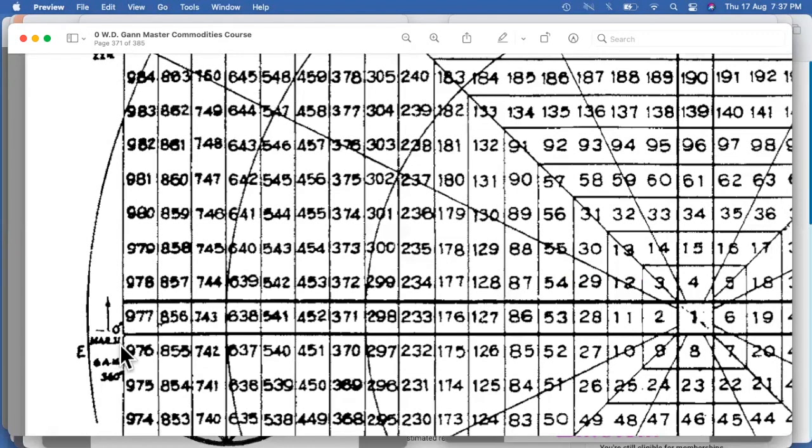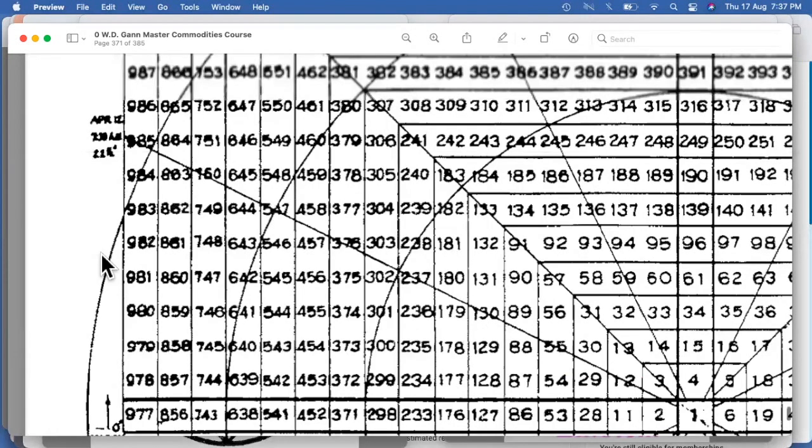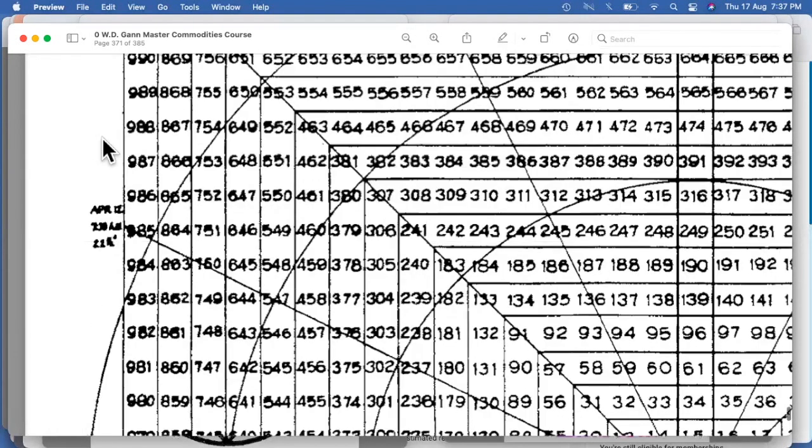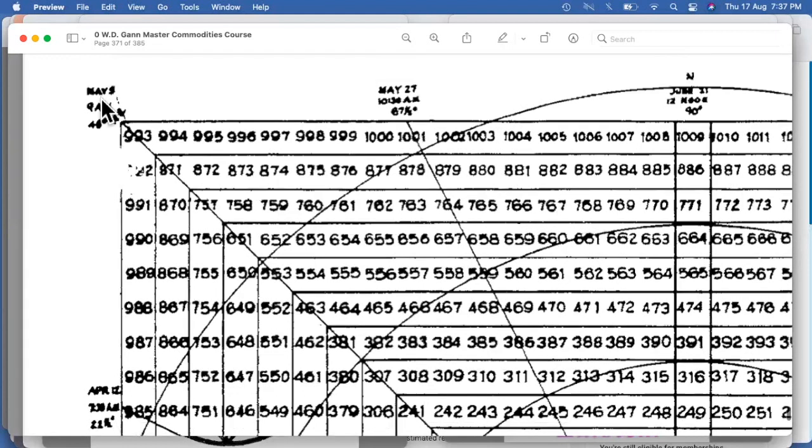So we have this 21st of March, which has been considered as 0°, and from there the market does start. This is in the clockwise direction, right? Someone says it is anti-clockwise, someone says it is clockwise. But on the left-hand side, if we start from here, this is 0 East, 21st of March in terms of date. We go to the next date from here, which is April. Then we have the corner part, which is May, right? Now this is somewhere around 9 a.m. and somewhere around 45 degrees.